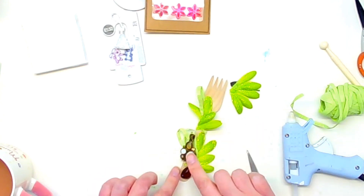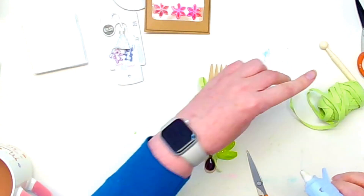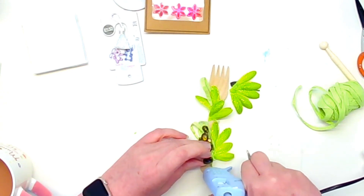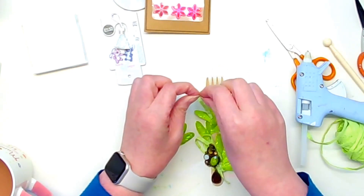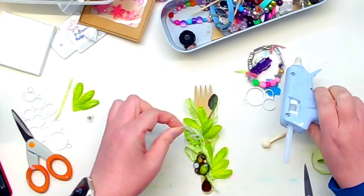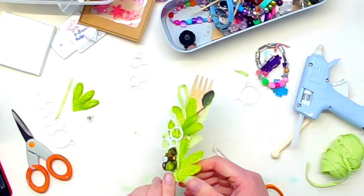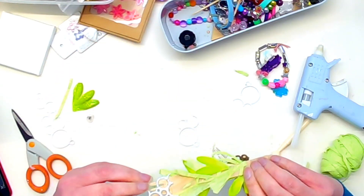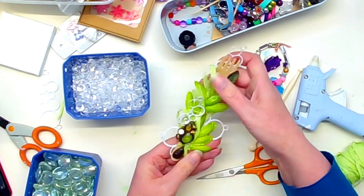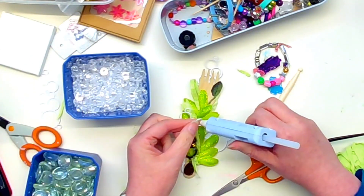I used various different raffia things. I've cut up a bit of a green flower - when are you going to use a green flower any other way - to try and make it look a little bit seaweedy. I've got some broken bits of jewellery just to stick down a few extra leaves, sort of getting bits and pieces to get texture. All the things I've put on there are quite under the sea themed colours anyway, which was very fortuitous. I've also added a few little paper bubbles from one of my die sets and then finally some little gems to give that look of bubbles.